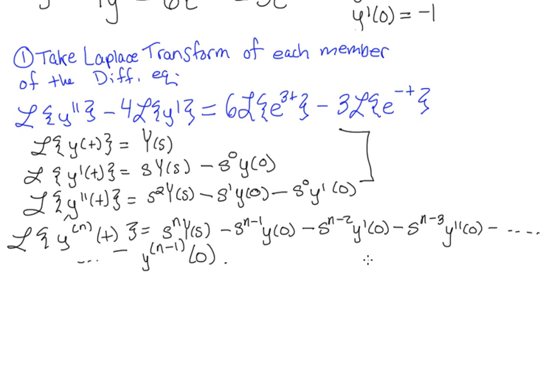Okay, so that's basically how it's done. So that's the pattern here. And so for example, when we did y double prime, well, n became 2 basically, so think of it as 2. So this became 2, this became 2 minus 1, which is just 1, and this became 2 minus 2, which is just 0, y prime of 0. So it ends right there. And then etc. So that's basically the pattern. Or you could just remember these 3 things and you'd be fine. So let me erase this.